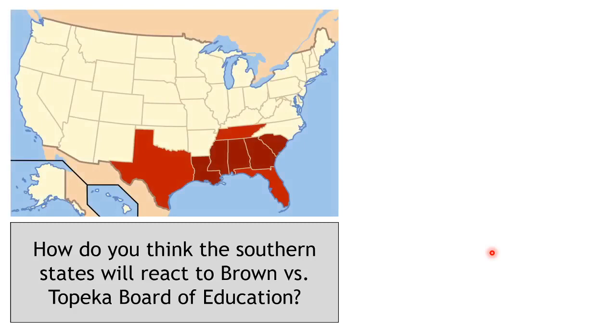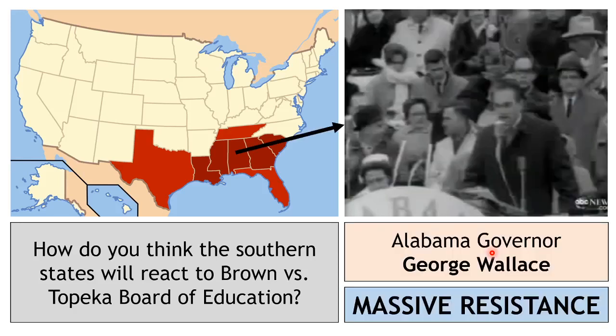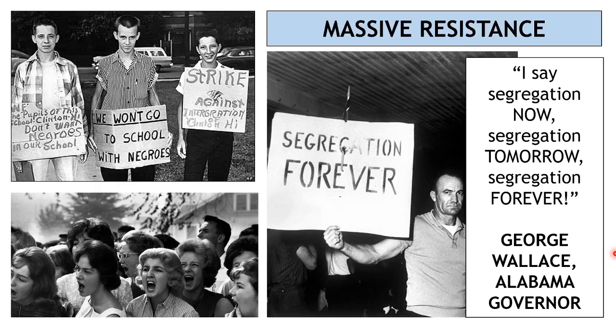So where did we leave things last lesson? Well, we saw that in the southern states, when the Supreme Court decided in Brown versus Board of Education that segregation in schools was unconstitutional and illegal, and therefore that the states should desegregate their schools by bringing black and white students together, people in the South, like George Wallace, promised a campaign of massive resistance to what the Supreme Court had said. In other words, they are not going to do what they're told. We saw at the end of last lesson that this was a very popular decision in the South. White people did not want desegregated schools.